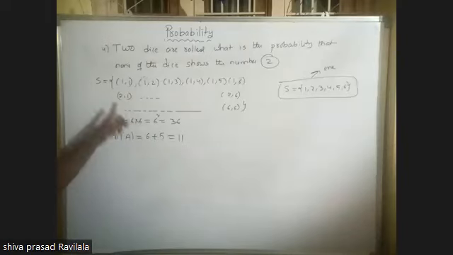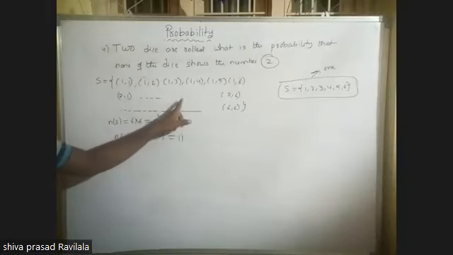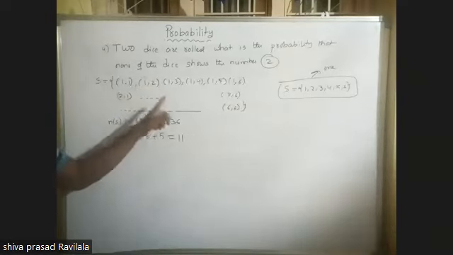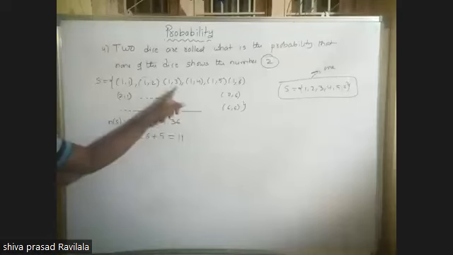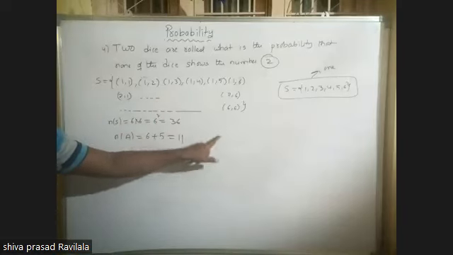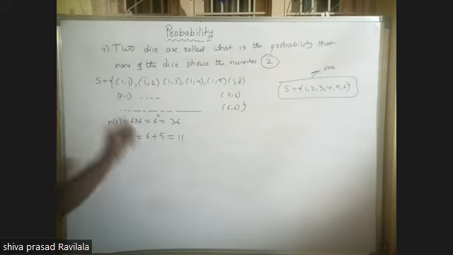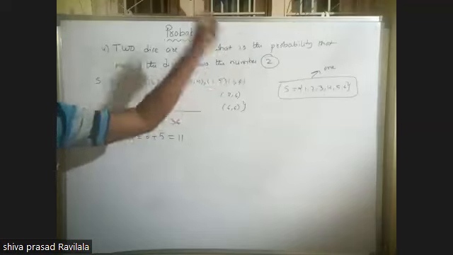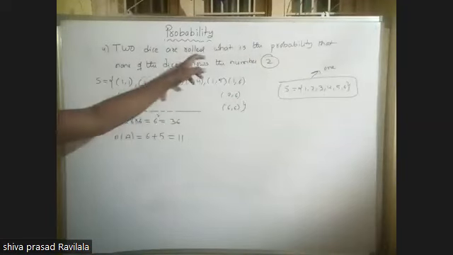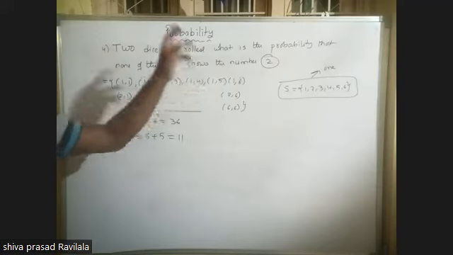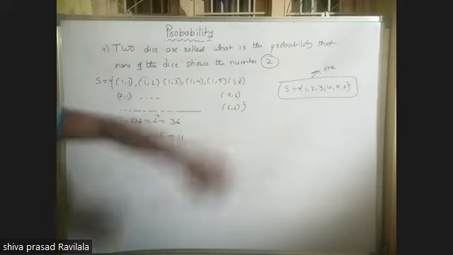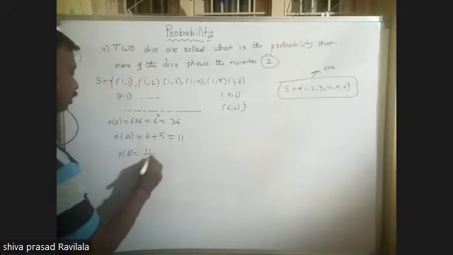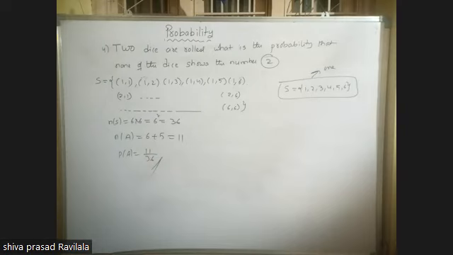Why am I writing 6? It means (2, 1), (2, 2), (2, 3), (2, 4), (2, 5), (2, 6). And 2 occurs in the first row 1 time. The second row is completed. Then third row, fourth row, fifth row, sixth row: 5 times. 5 plus 6 is 11. n(A) is equal to 11. Here they may keep 1, 3, 4, 5 or 6 instead of 2, and this is the condition. And P(A) is equal to 11 by 36.